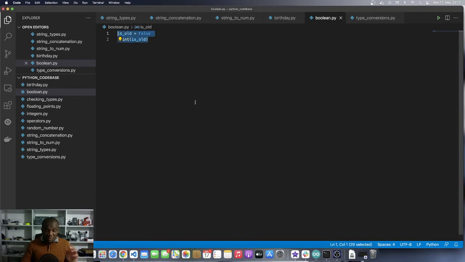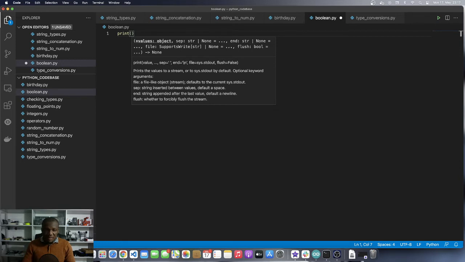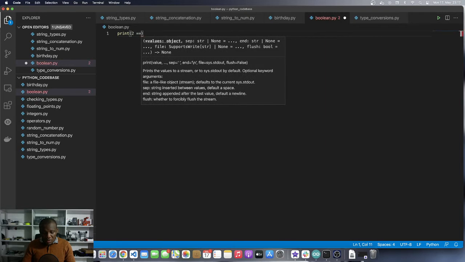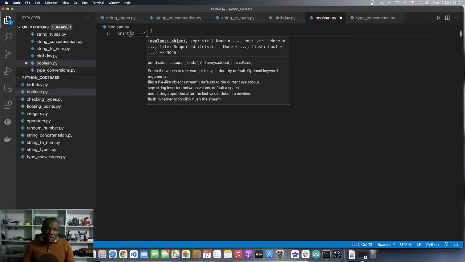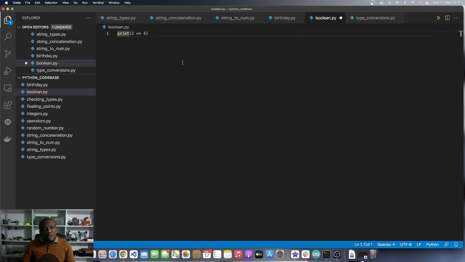So I'm going to use the print statement throughout to teach you these operators, but we will see them in more advanced forms as we progress in this course. So if I say 2 equals 4, note the use of the double equal sign here.